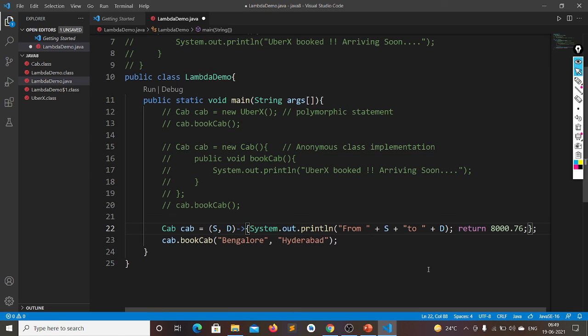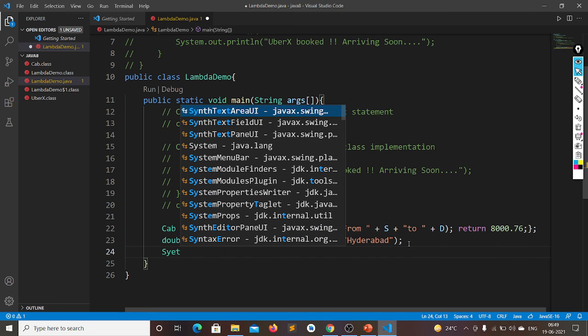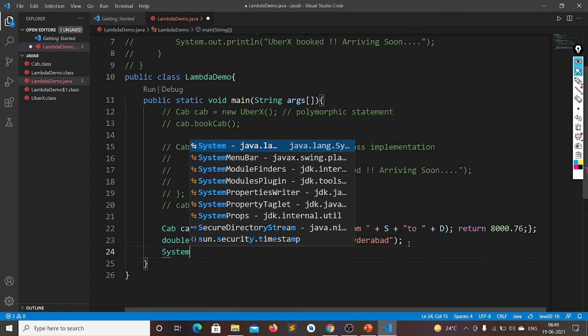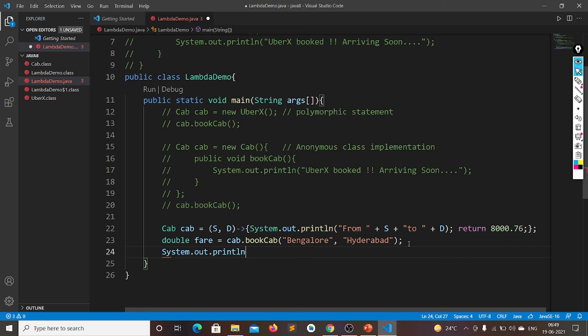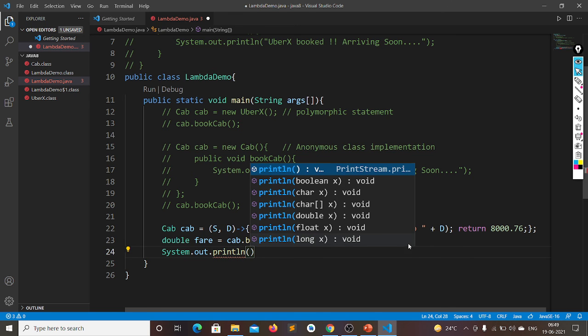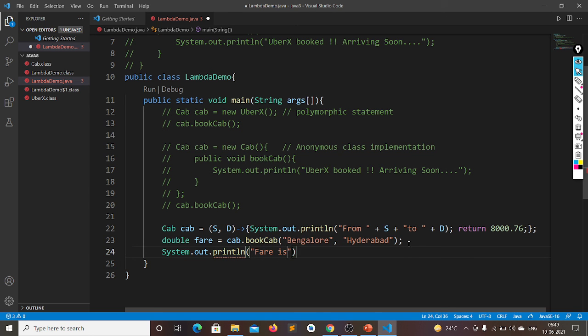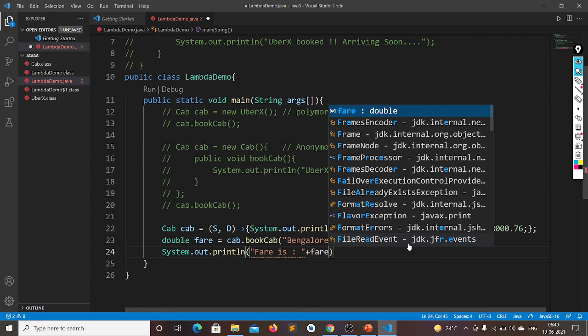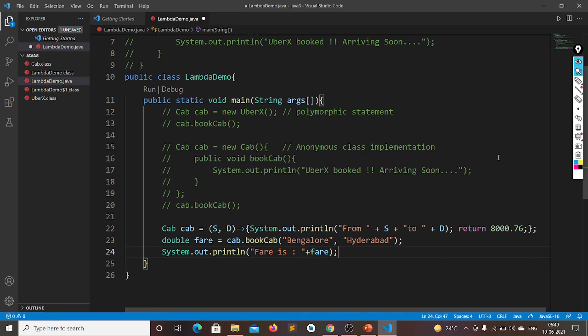So what I simply do now is pass double fare is equal to the call, then System.out.println, fare is fare. Okay, that's simple. We can also pass, we can also return.